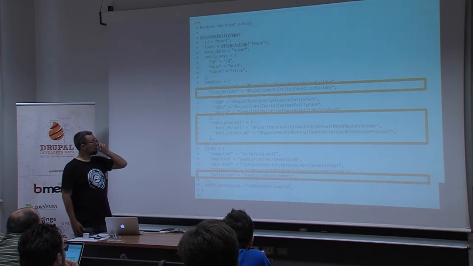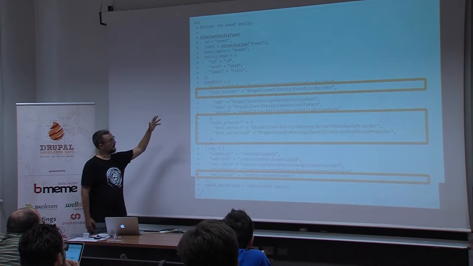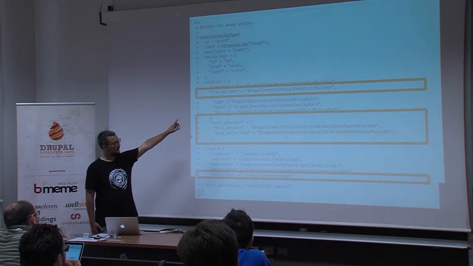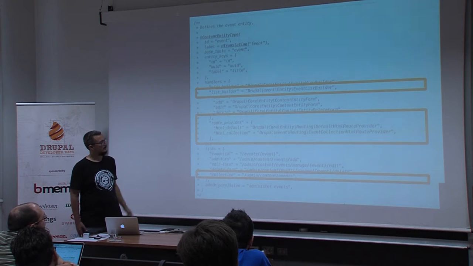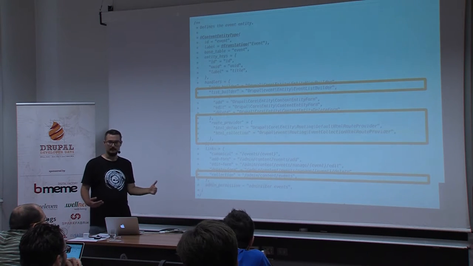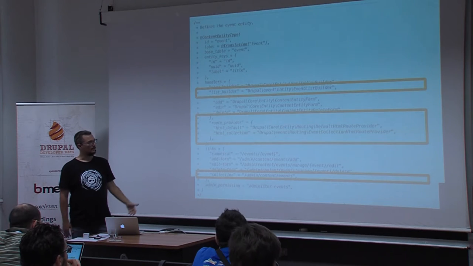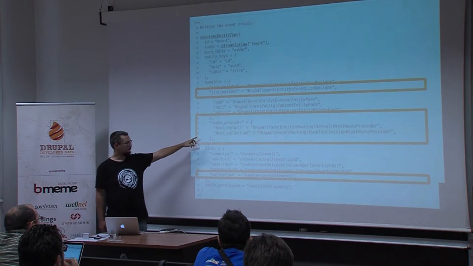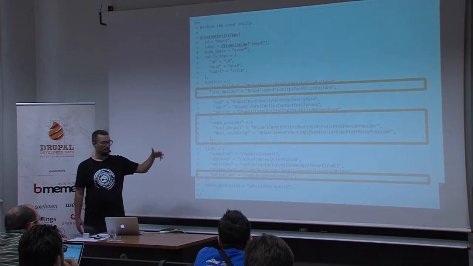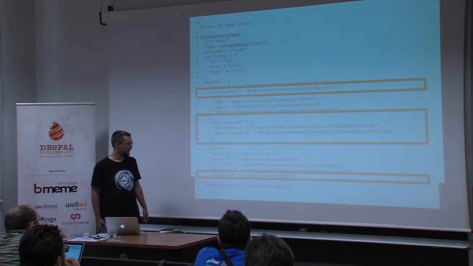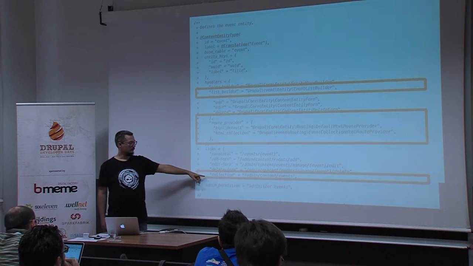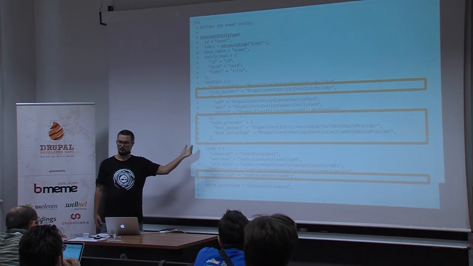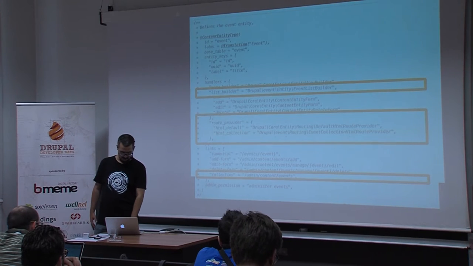But in case you want to create a listing of your events, you need to define a list builder handler, which in this case I'm saying I'm using our own class, event list builder there. But we can also use the Drupal core entity list builder class. And we need to define the route provider. We can define which route provider we want to use for our events. And in our link section, we will create an entry for showing for which route we should list all of our events.